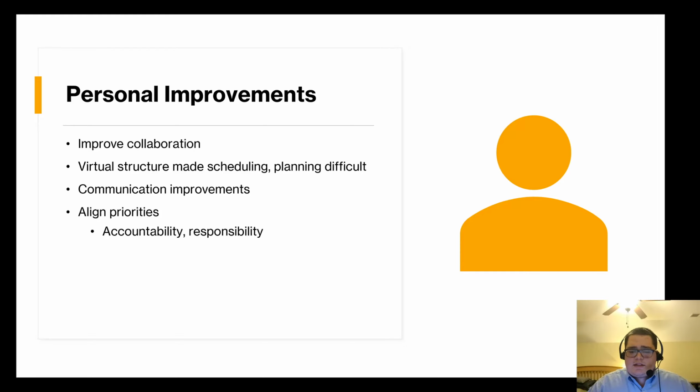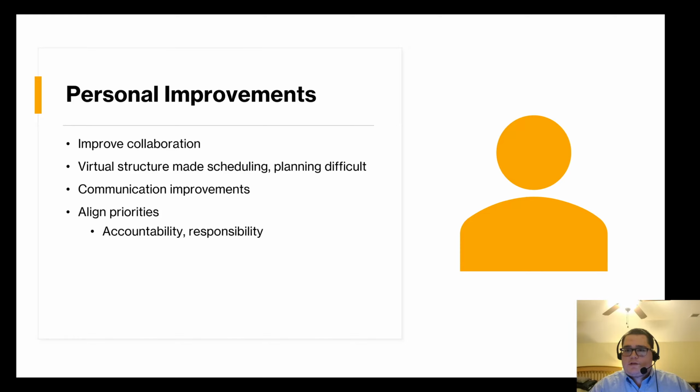Finally, the last improvement that I can make personally is to align priorities. And this is both with myself and with team members. Aligning my priorities with team members would allow for an increased accountability and efficiency and effectiveness with the team. But aligning my priorities within what I have to do would also lead to increased accountability and efficiency because I would know, okay, this has to get done first, and then I have X more amount of time to do that, and not only what has to be done first, but what's most important to get done.